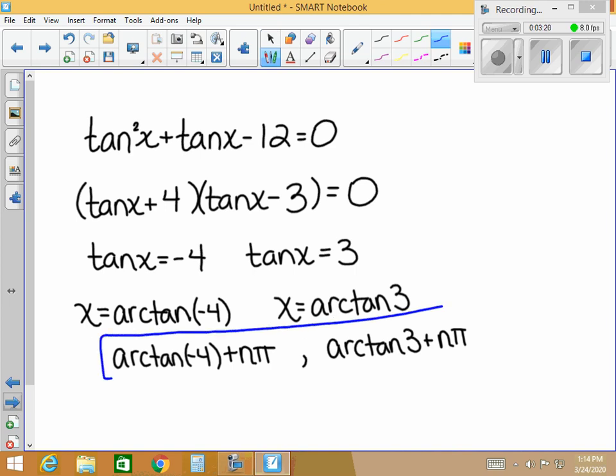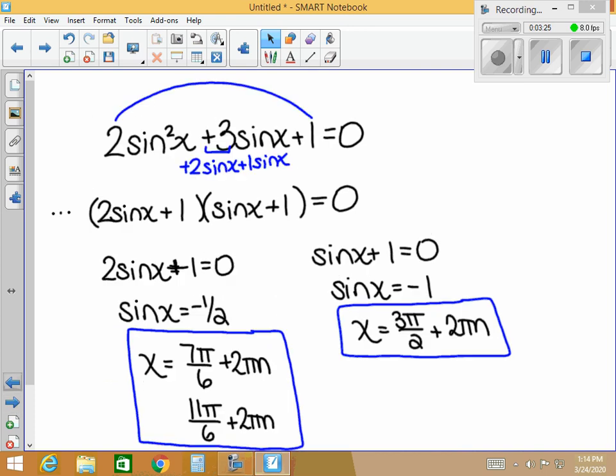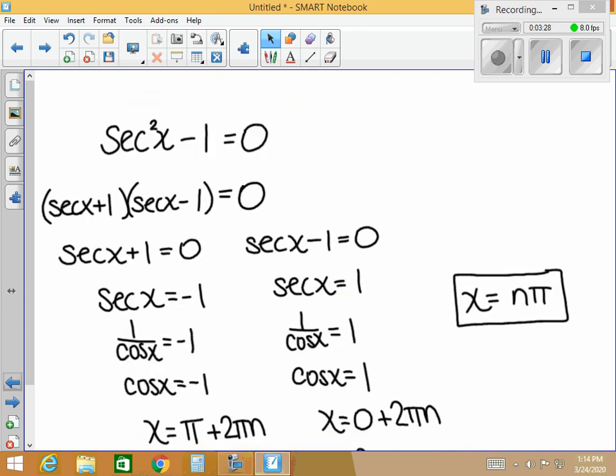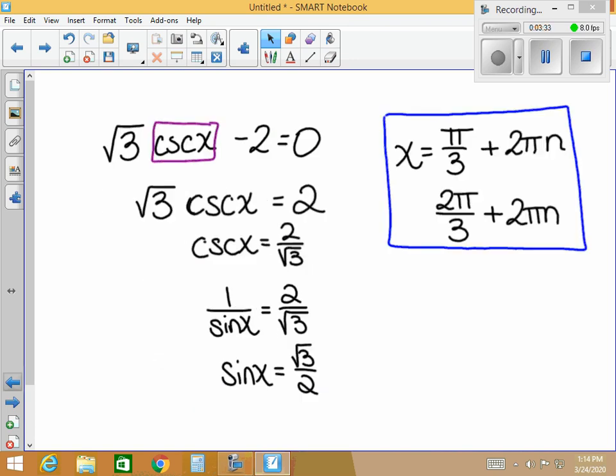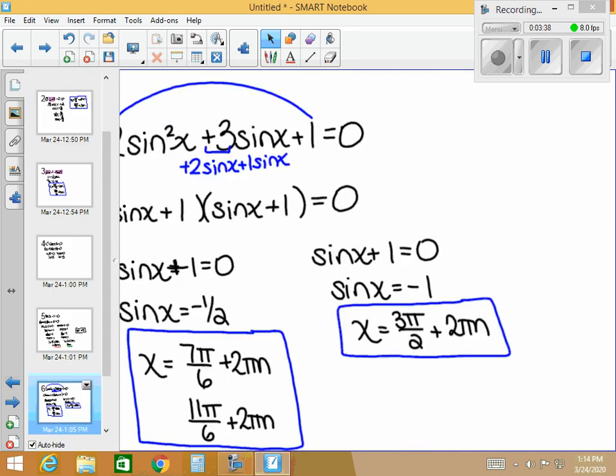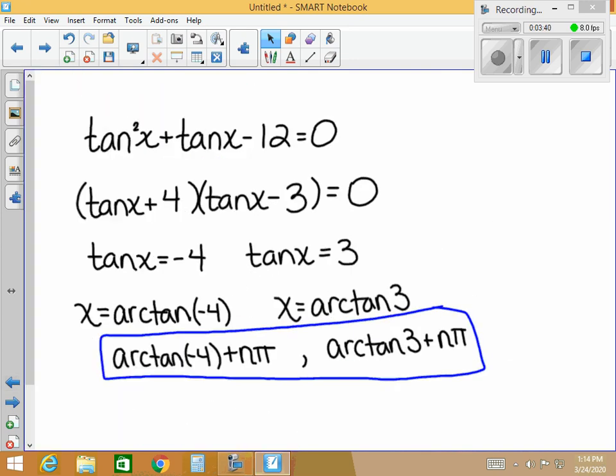If you land on an equation where it's not something nice and neat like 7 pi over 6, or like 3 pi over 2, or like plain old regular pi, okay? Or back before, some of the same ones over and over again, pi over 3 and 2 pi over 3. Okay, then we get to use our inverse trig functions, and the best we can say, again, we can push those buttons on our calculator. Make sure you're in radians, please. Okay, and give me the decimal plus n pi, okay, or in all fairness, I would accept arctan 3 plus n pi, if you want to leave it that way.